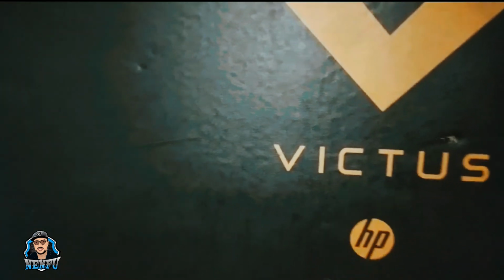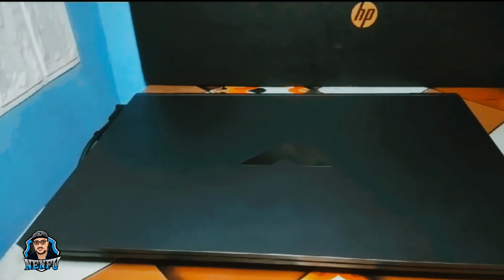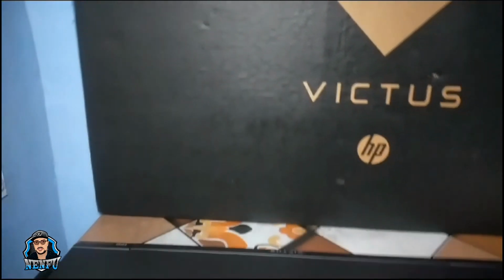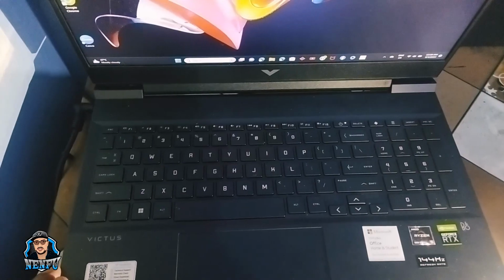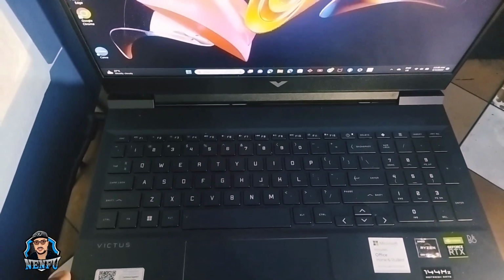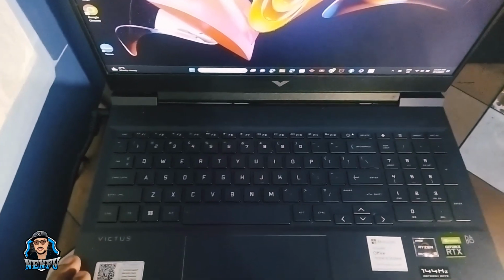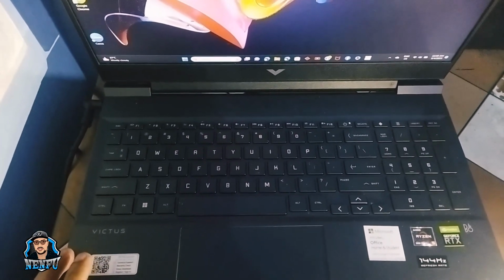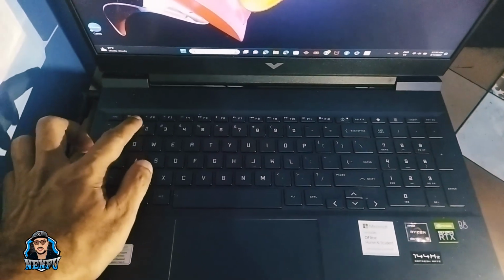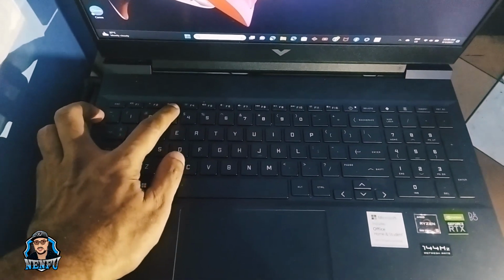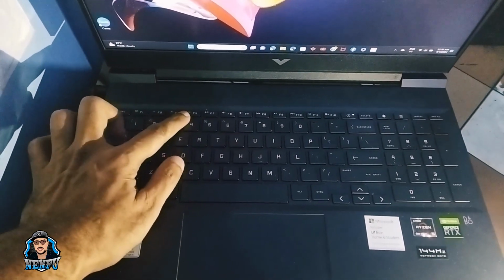And this is how you're going to turn on and off the backlight of your keyboard on HP Victus 16 laptop. So here is how the keyboard will look like. To identify the switch button of the keyboard backlight, you will find it there at the upper left hand side. You will see there is the F4 button. There is the switch you can turn on and off.